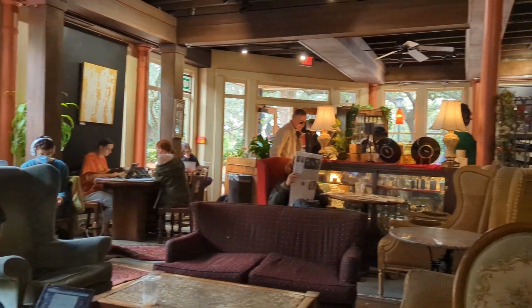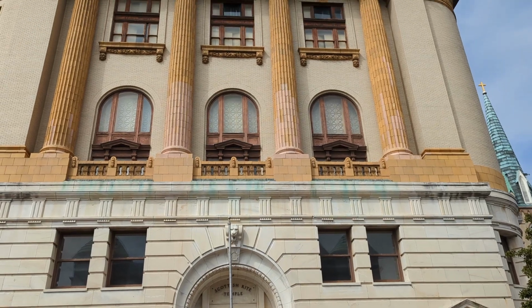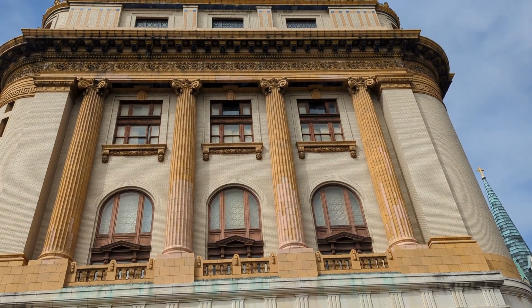Along with that, there's tons of coffee shops and food places where you can stop in, grab a bite to eat or a coffee, and also just walking and seeing the architecture of the city itself is really impressive. I really like seeing all the buildings, all these old styles, like Spanish type architecture. So I would say the first thing you want to do when you get to Savannah, Georgia is just walk down Bull Street, get a lay of the land, and get a feel for the city itself. And I think Bull Street is the perfect way to do that.